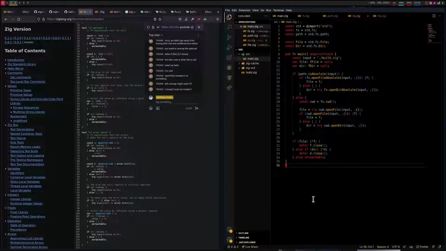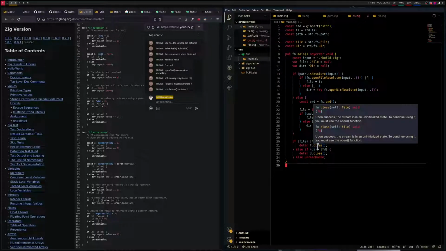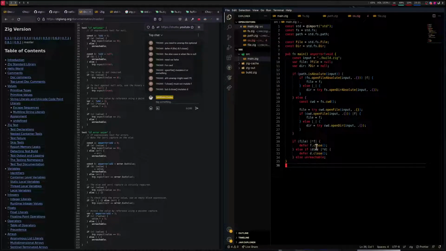Okay, f dot close must not mutate f, but d dot close mutates d. Oh, you mean file close does not mutate the file somehow, but dir close does? That doesn't make sense to me, but whatever Zig wants.